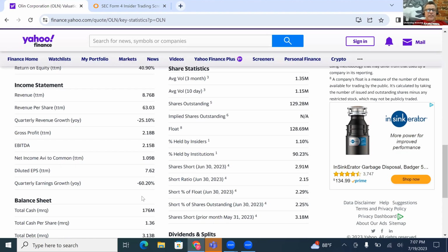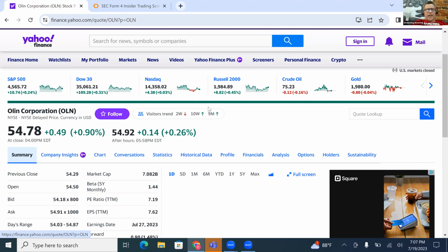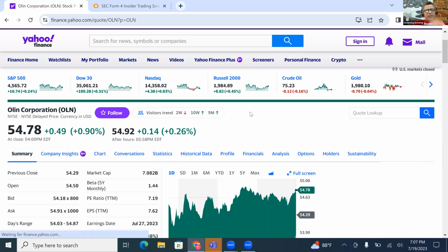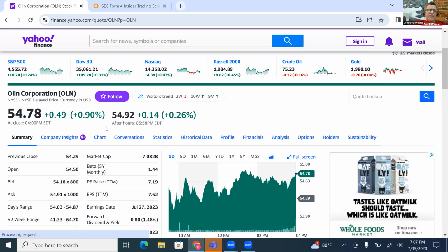But I did notice a well-known value investor named Robert Robotti, who's like a deep value guy, had invested in this during the pandemic, I believe at around 10, and then it's at 50 now. So, 5 times your money in 3 years, that's a pretty good deal. But that's all in the past. You have to look at the future. And are there things in this company that give you pause?